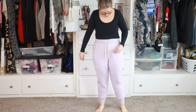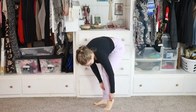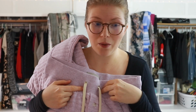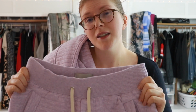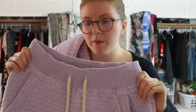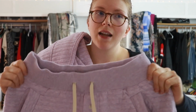The 2 reasons I'm returning these pants is the construction is totally off. Okay, there's 3 reasons. The construction, right? It totally adds bulk, and I'm a pear shape, so I'm not looking for extra bulk on the bottom, if you know what I'm saying. Thirdly, I got the wrong color. I love this color, but I have a 2-year-old, so it's going to be stained. There's going to be markers on it, and washable markers are really not that washable.